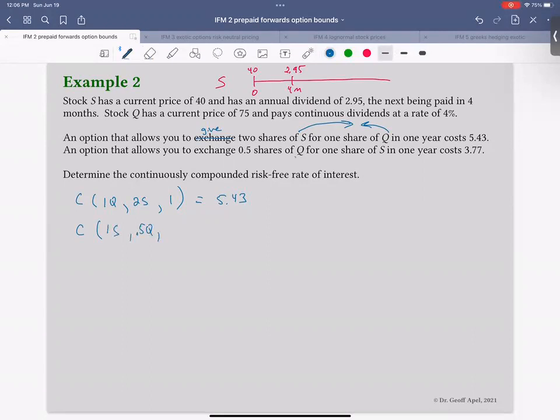And I'm going to think of that and I'm like, oh, I'm going to give that one away, receive this one to me, totally fine, in a year, and that costs $3.77. Now you could have done either of these as a put. It would just have the things reversed, right? Because a put will put this thing away. So it would have been a put with the 2 shares of S and 1 Q. So you could have done that too if you wanted. For either of those, it's no problem.